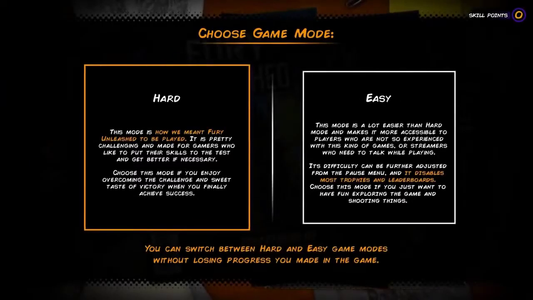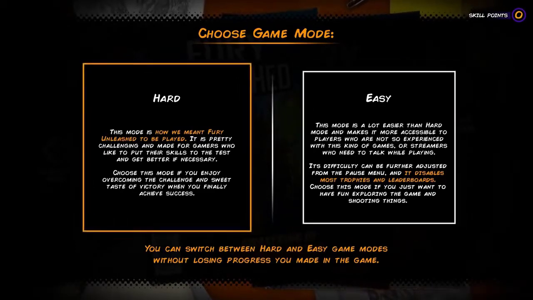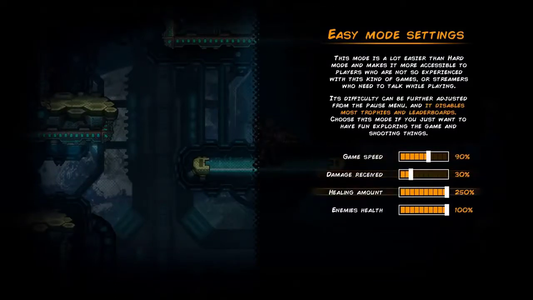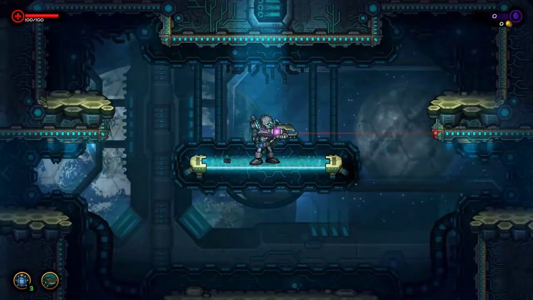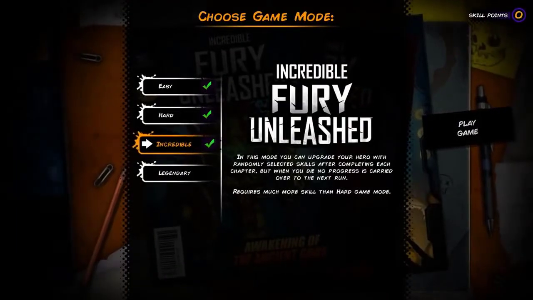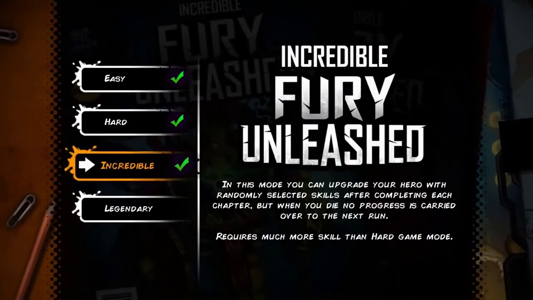Like most roguelike games, Fury Unleashed in its default, hard mode, is pretty challenging. However, we've also taken into account players who prefer a more relaxed experience and added easy mode, which can be further adjusted to your liking. You're free to modify individual difficulty parameters like enemy health, amount of healing received, or even the game's speed. The only downside to easy mode is that it disables most trophies and leaderboards. And after you have completed the game in hard mode, there are 2 extra modes available which will really put your skills to the test.